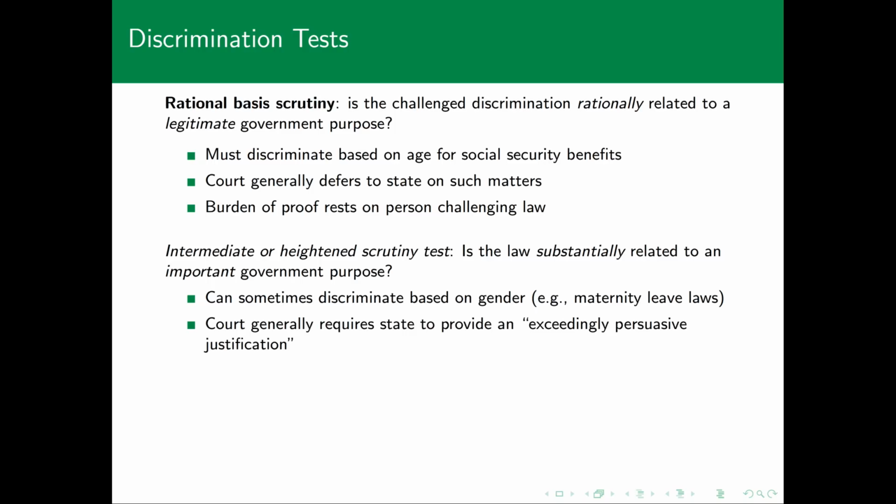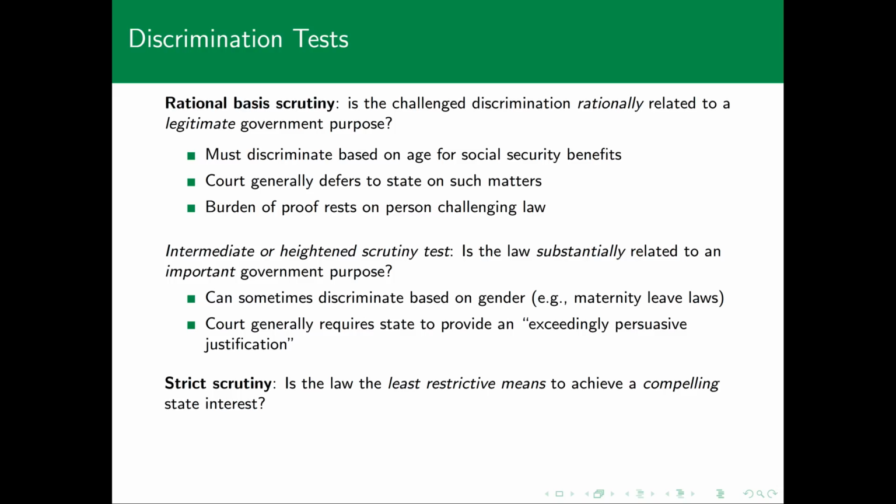To get even more challenging, beyond just substantially and important, instead of being deferential to states like they are in rational basis scrutiny, when it comes to intermediate, the court asks states to provide an exceedingly persuasive justification. You know by now how I feel about adjectives when it comes to tests that the Supreme Court uses. So exceedingly, not only is exceedingly not well defined, but neither is persuasive necessarily.